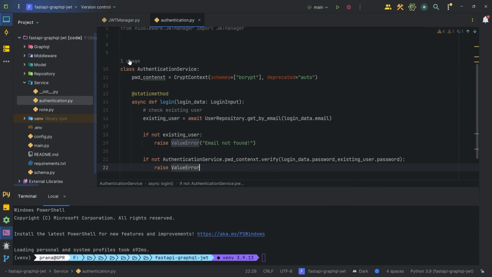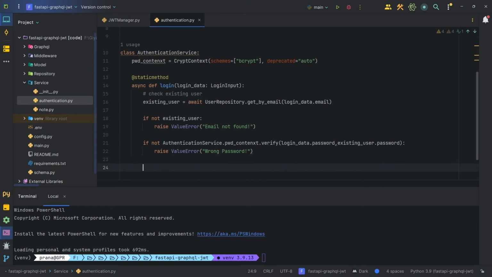Check the login password against the existing password in the database. After these checks, we'll generate the token by calling the JWT Manager class.